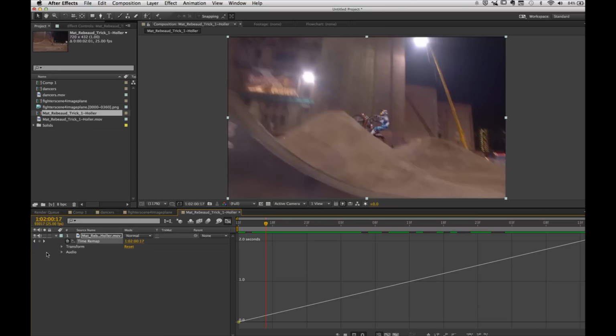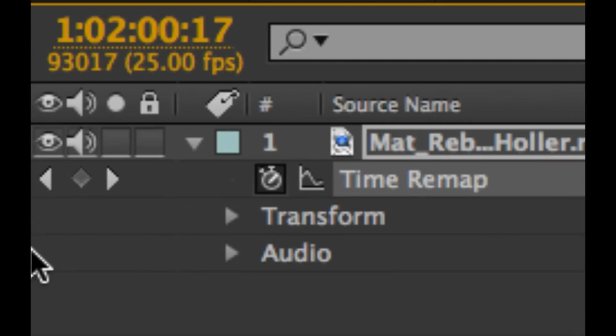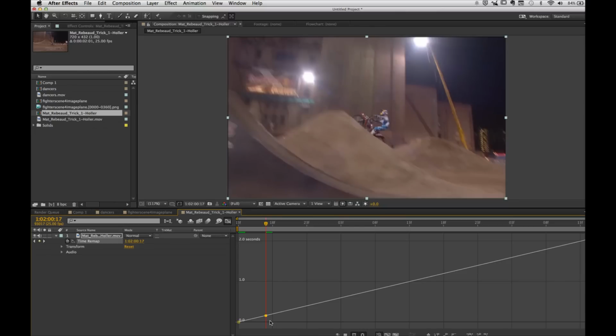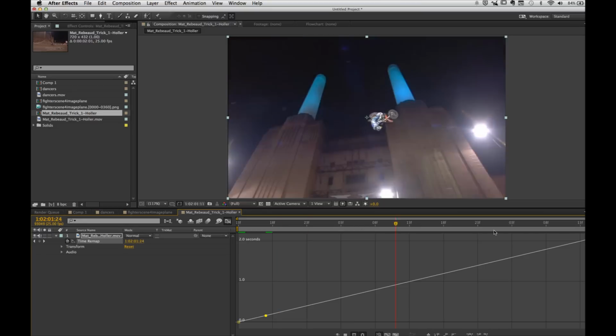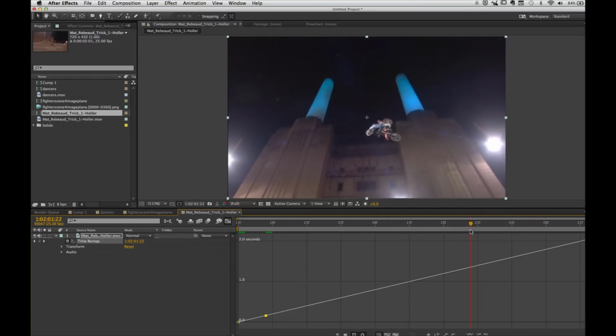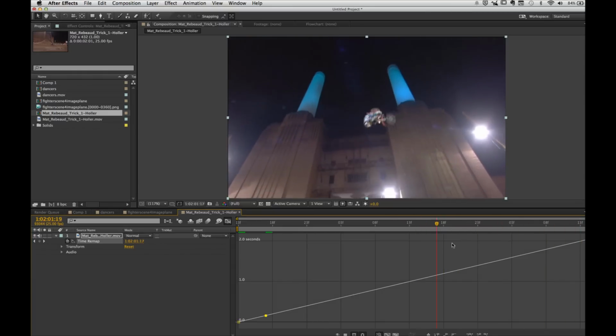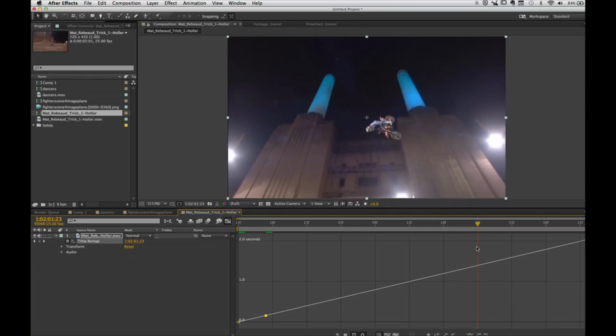So I want to add a new keyframe by clicking on the little diamond. I'll add a keyframe. Boom. That will show up down here in my graph. Now keyframes come in pairs. At the moment, this really doesn't do anything. So I've got to define when I want it to return to its maximum speed, and maybe somewhere right around in here as he's falling, perhaps I have him speed up. So right there, I'll add another keyframe.